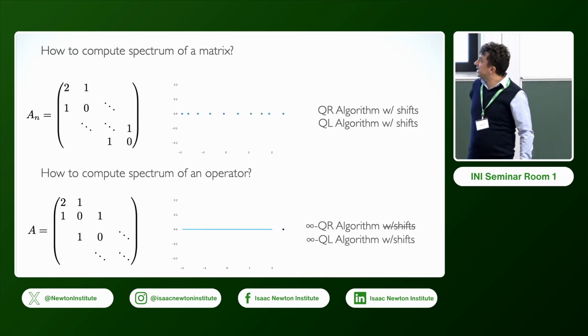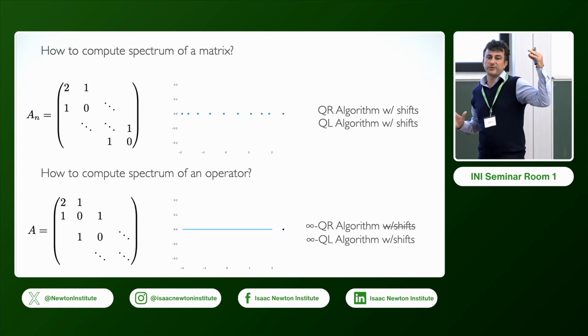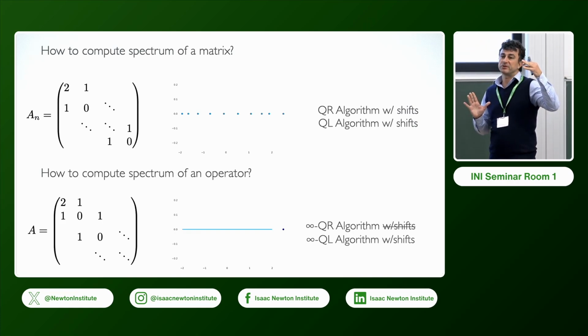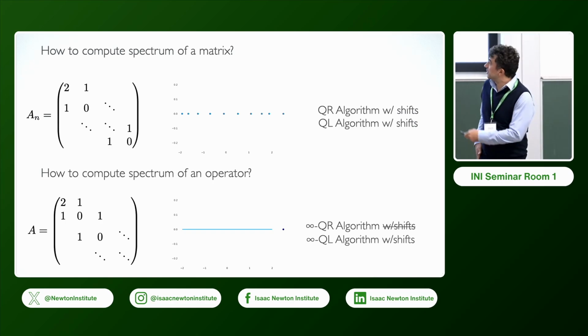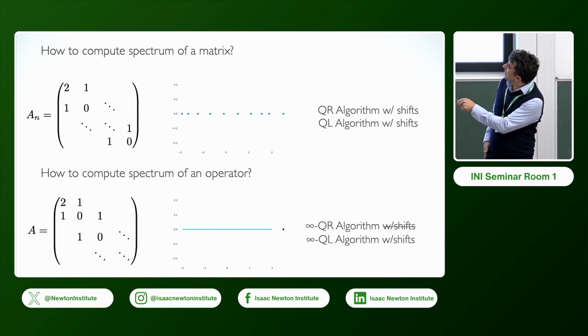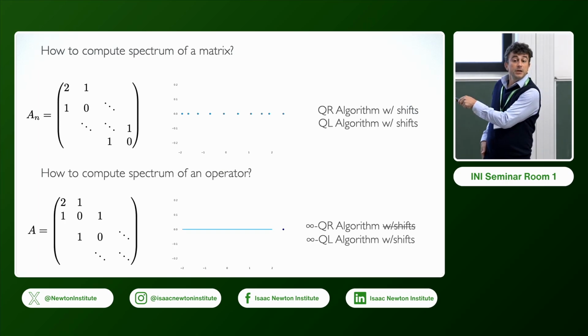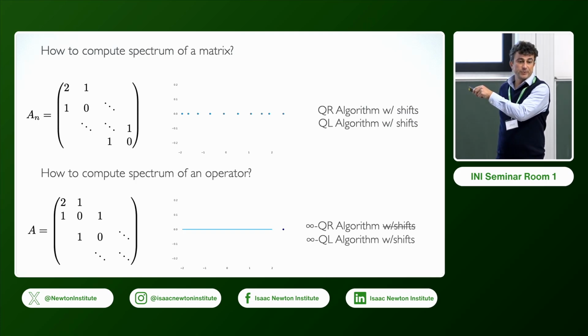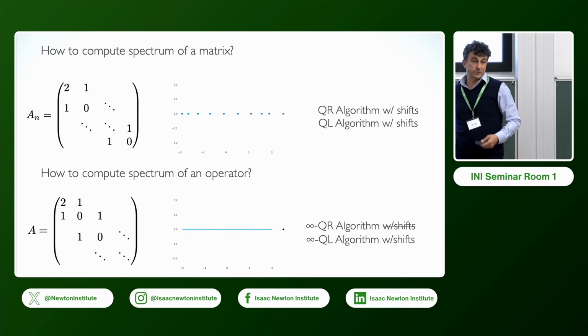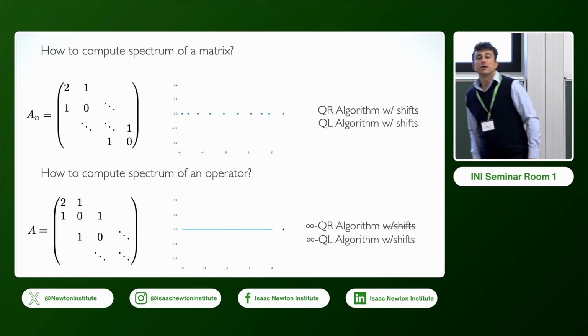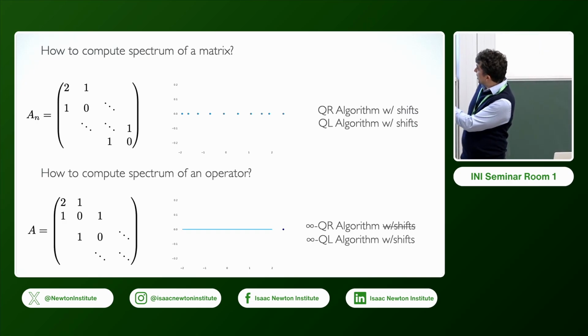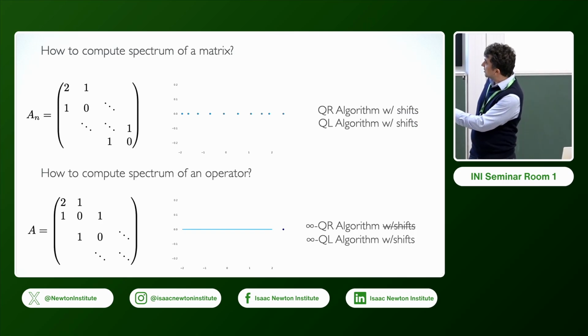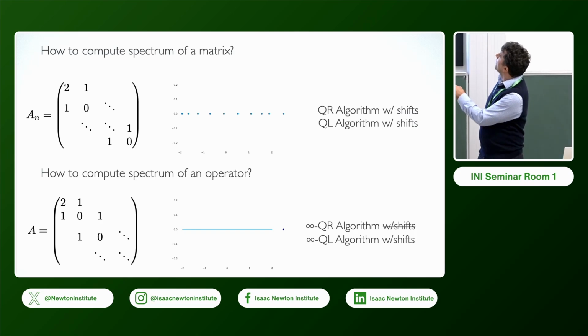So what kind of applications are we interested in, and why do we want to work with infinite dimensional operators rather than finite dimensional matrices? The typical question you might ask is, let's take a discrete Schrodinger operator and add a potential. So this would be a semi-infinite operator, which we've truncated to make a finite dimensional matrix. So this is Toeplitz plus a finite dimensional perturbation, and we want to compute the spectrum, in particular the discrete eigenvalues. If we take a finite dimensional matrix, we get a bunch of eigenvalues accumulating on the continuous spectrum of the infinite dimensional operator, plus the isolated discrete eigenvalue.